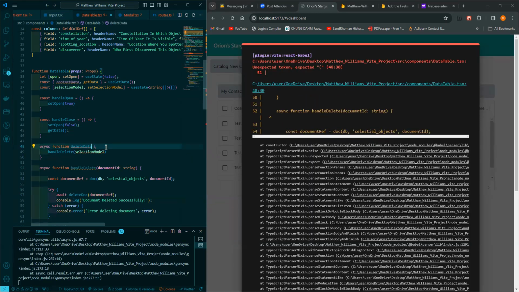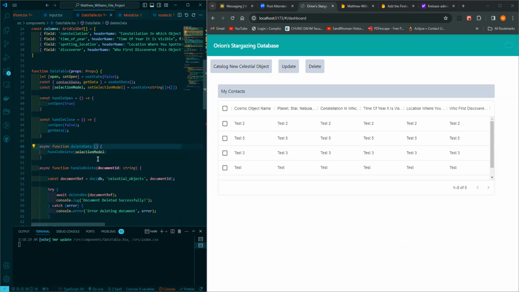So if I go ahead and put in quotes here for delete data, now what's going to happen here, this is delete data, but it's going to take in an array. So we're going to state here, let's say document IDs to delete.